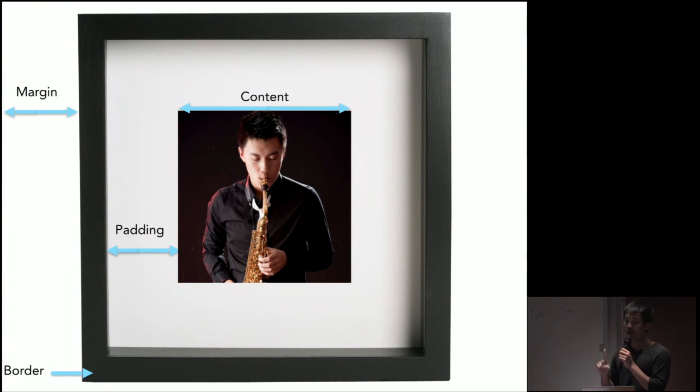The padding is not the frame. It's actually the distance between the content and the frame. You'll see why this becomes important later. You can imagine styling a button. Do you want your button to look tiny and claustrophobic compared to the text, or maybe give it more space? Is that a padding problem? You bet it is. There's also the border, which is the actual frame itself. It does indeed surround the content, but not before surrounding the padding. And finally, there's the margin. If you imagine multiple pictures of this magnitude, they would be margin apart, whatever you set margin to.